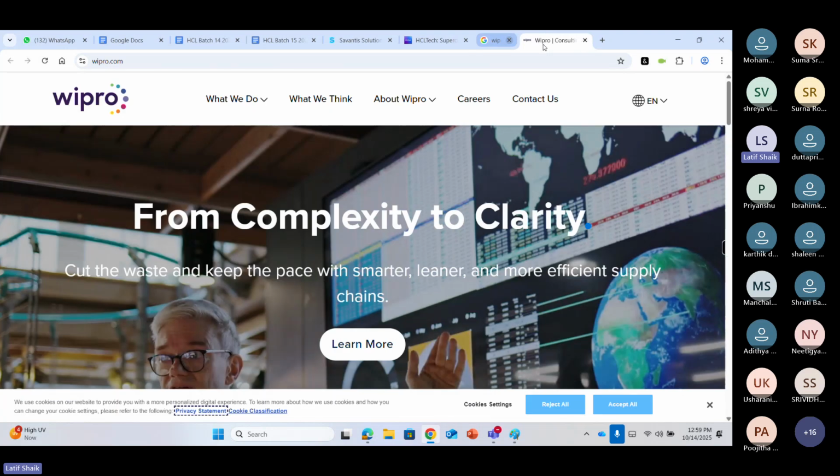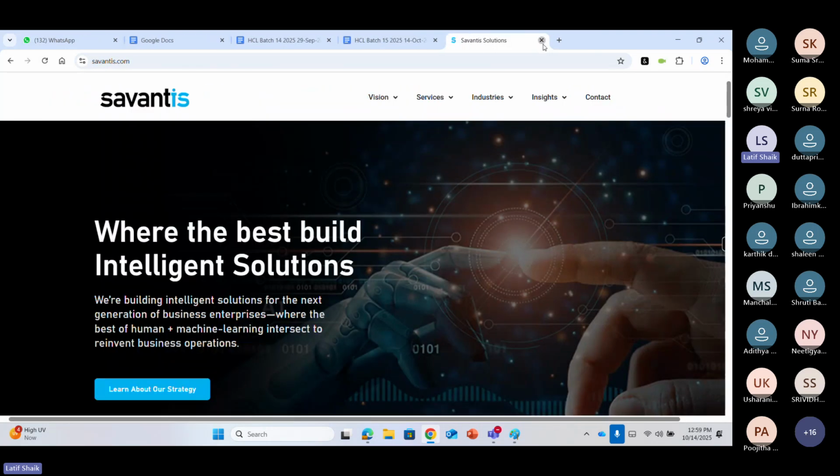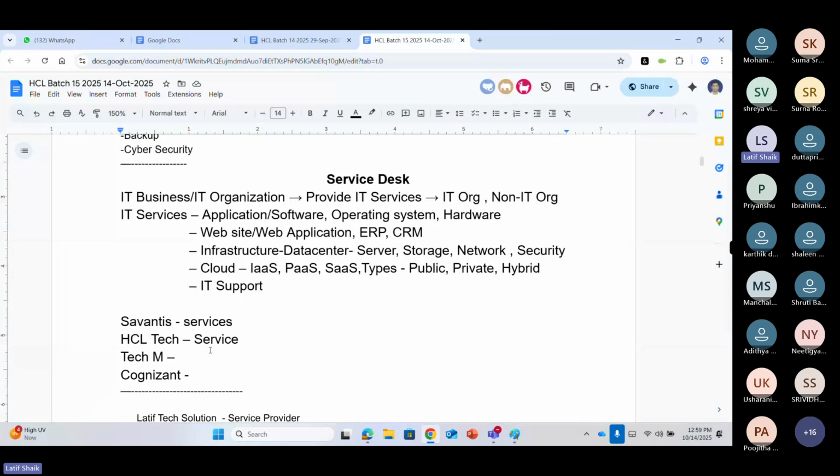Okay. So go to different companies, guys. First of all, try to see different companies, Tech Mahindra, Cognizant, Wipro, Infosys, different organizations, even Microsoft, Oracle. What are their services? What are their products that is different? If you go to Microsoft or maybe Oracle, you also see the products. But in certain companies, there you see the services.